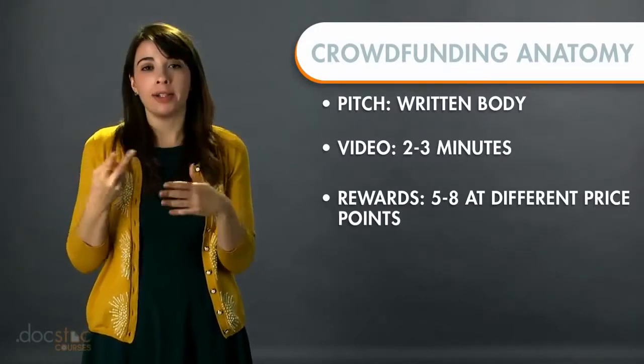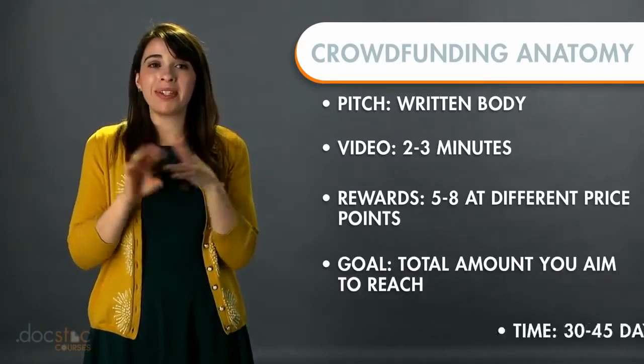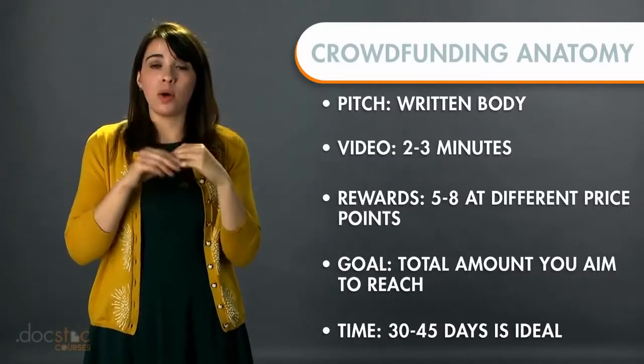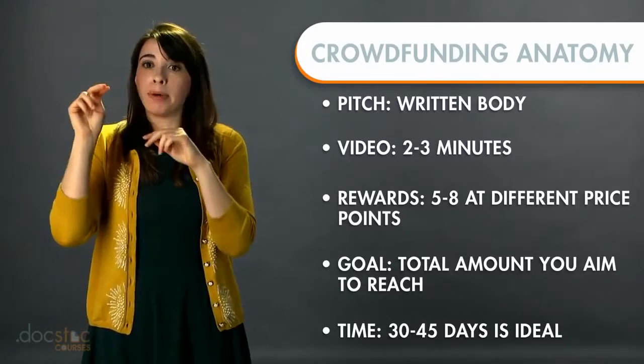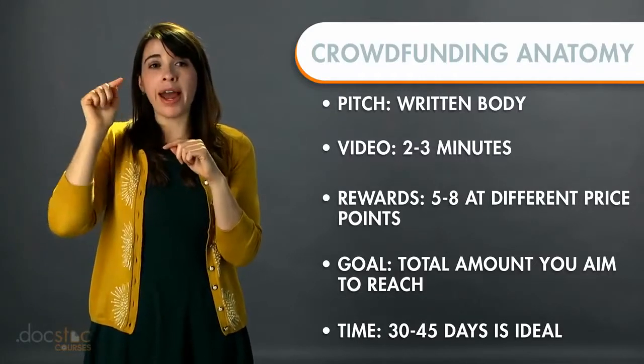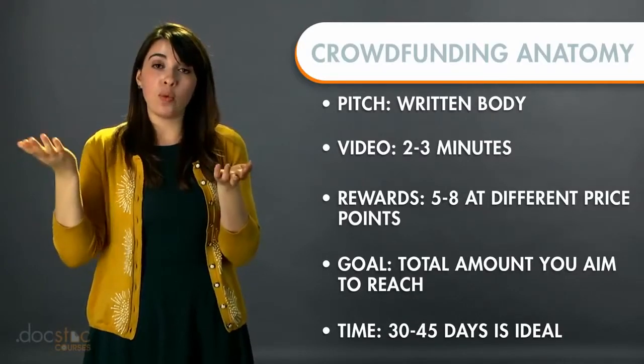The last 2 parts of the crowdfunding campaign are the goal amount and the amount of time that you have to raise it in. So at the top of the crowdfunding campaign, generally you'll see 2 numbers. You'll see the amount raised so far, and then below it, the goal amount. Now, the goal amount is the number that you want to hit.